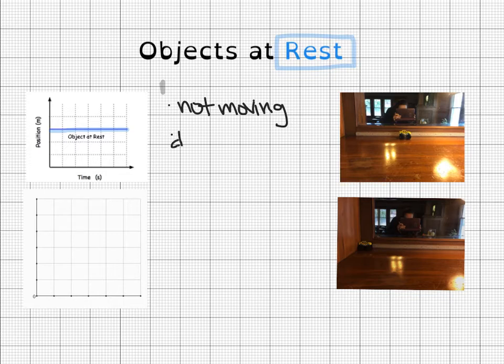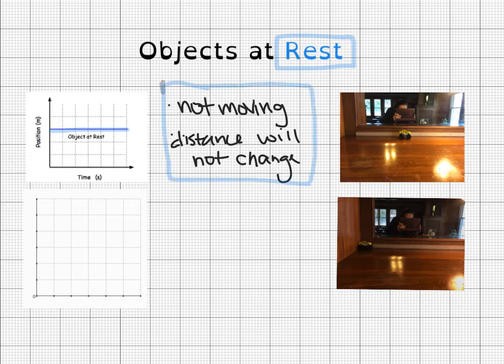So distance will not change. So then let's see what this looks like. Now, what I just wrote here, I'll highlight it for you again. What I just wrote here, that goes in that middle column of what does it mean. Okay. Now, let's see what this looks like before we try to write an example.